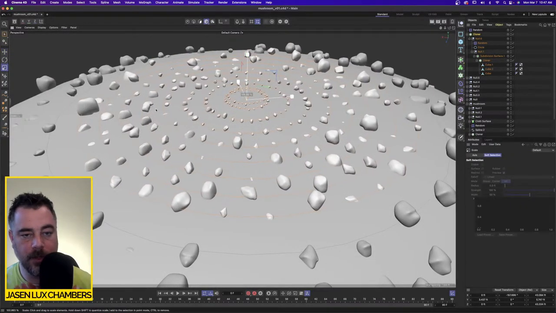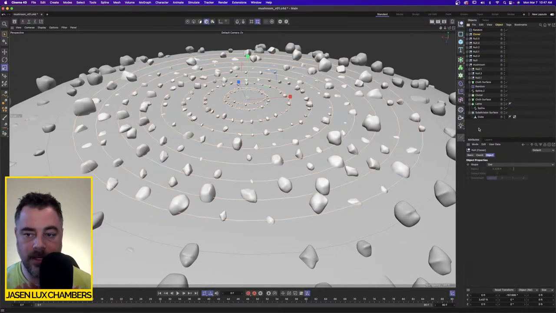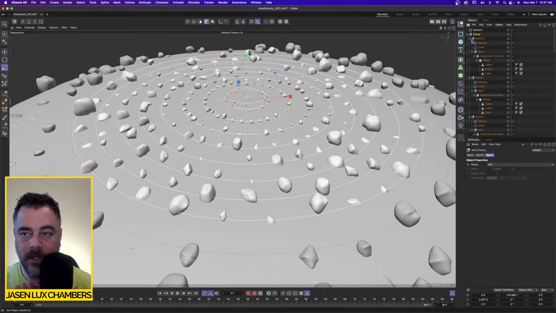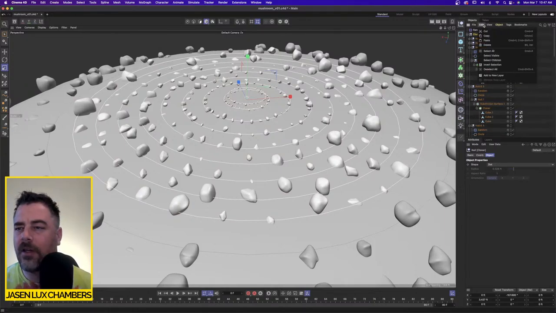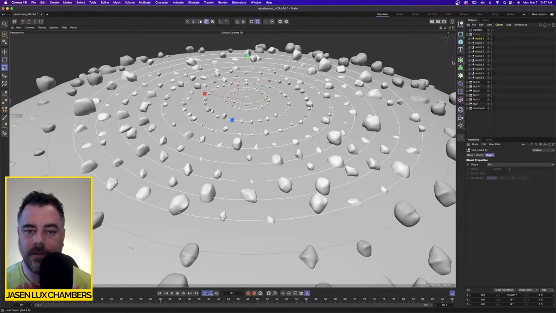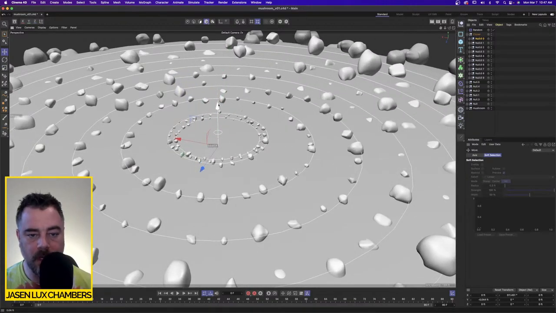All right, so it's going to be a little bit tricky to get that exactly in. So what I could do is just hit current state to an object. Then it makes each one of these rings a separate little null here. So if I do fold all, it'll fold everything in the scene. I can just kind of get at them like this, one-sie two-sie. Pop that like that.